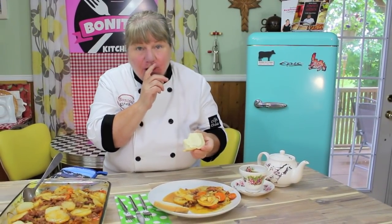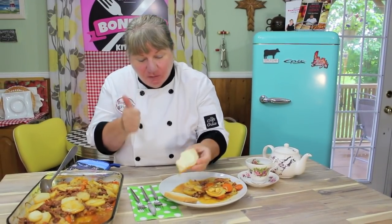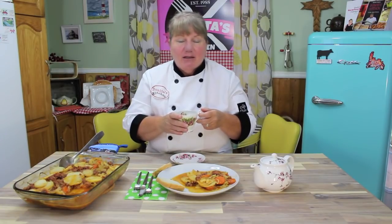Mm. Just dip my bread in the juice. I can't wait. Delish. I can't wait for you guys to make this delicious corned beef casserole. And again, if you're using canned corned beef or your leftover corned beef, it doesn't matter. It's going to be equally as delicious.